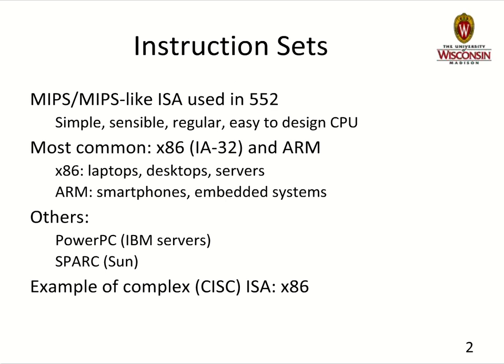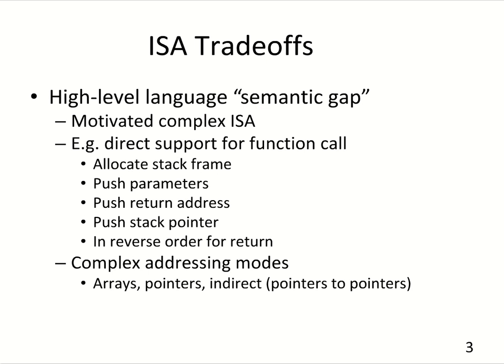In this lecture, we want to look at an example of a more complex instruction set in contrast to the very simple and regular instruction set that we looked at in the previous lecture, which is MIPS, and that instruction set is x86. Before digging into the details of x86, let's talk briefly about some of the trade-offs that come into play when we're designing an instruction set.